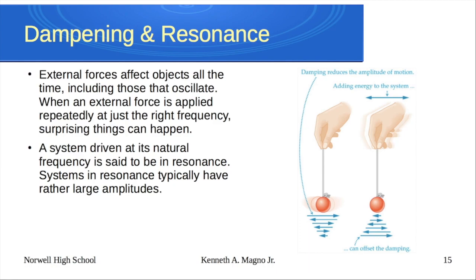For pendulums and other oscillators in the real world, we can get into this idea of dampening or resonance. What can happen is you have external forces on the object. It could be friction that slows things down. It could be some other force, like tapping, adding energy that allows things to speed up. So we could have this thing that happens at the natural frequency. Everything wants to swing at a certain frequency or a certain period of oscillation. And if I tap it just right, I can start gaining energy at just the right interval and not lose it, and I get much larger and larger amplitude.